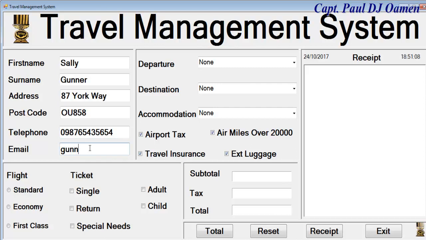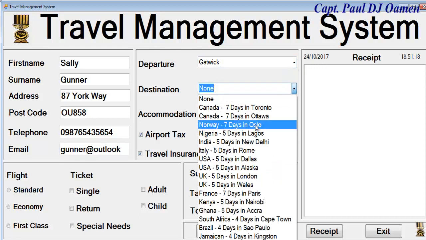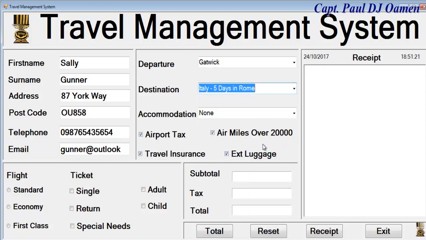Let's say Gona at Outlook. Then let's select some. That's the departure point, destination, accommodation, and select some of these as well. The special need. Okay, there's a child and adult.